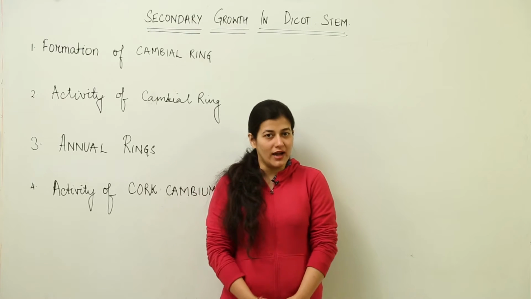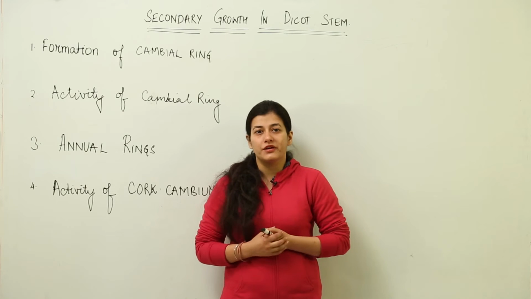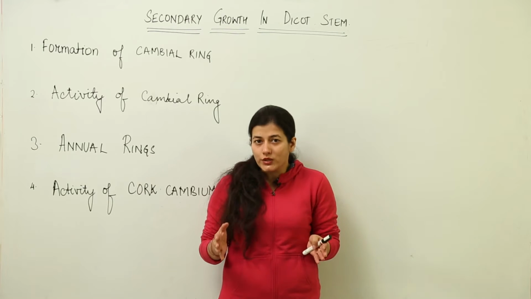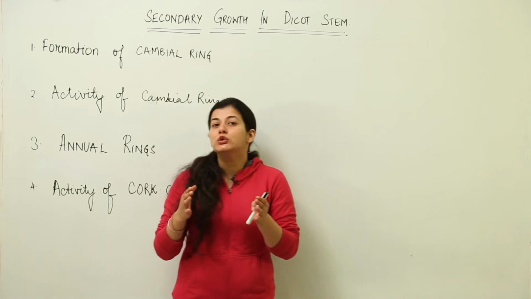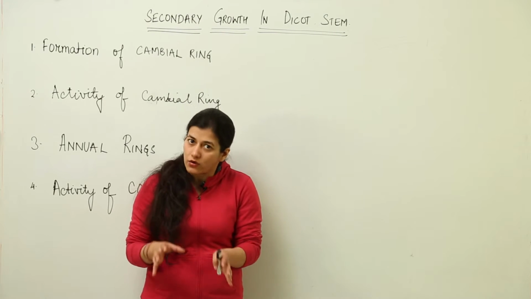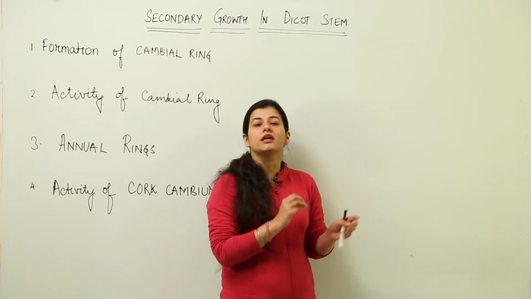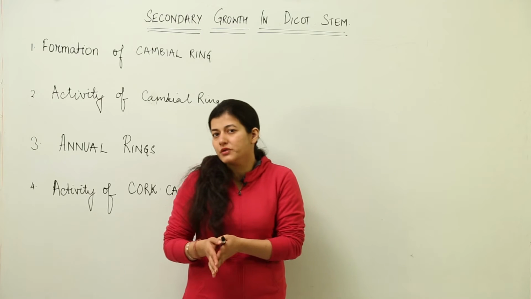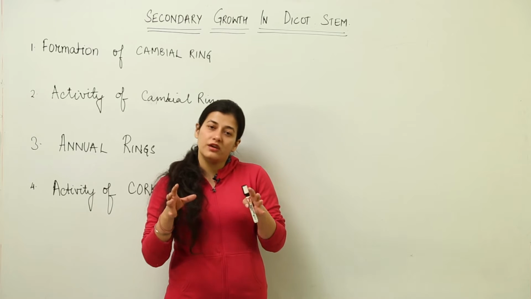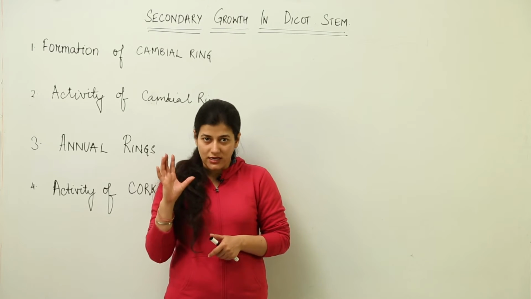Now we are going to understand the salient features of the secondary growth. Now what is secondary growth? It is that process by virtue of which there is growth in the size, or rather I would say the width, of the stem and the root, and this occurs only in the dicot stems and dicot roots. You would not find the secondary growth occurring in a monocot stem or a monocot root, with a few exceptions of course.